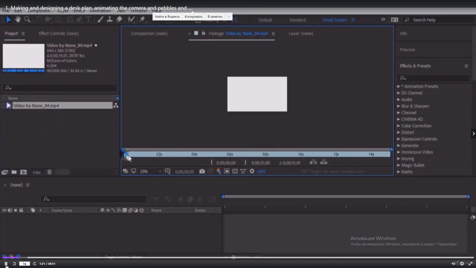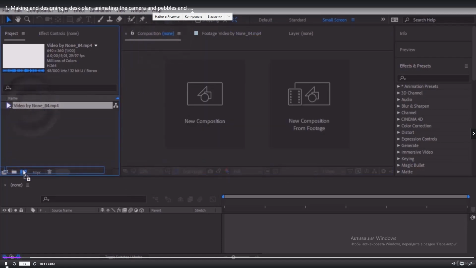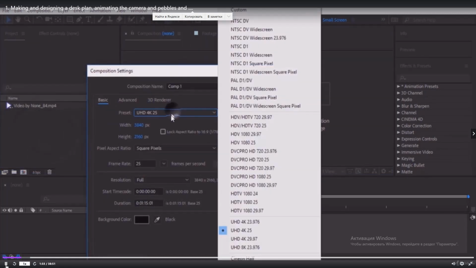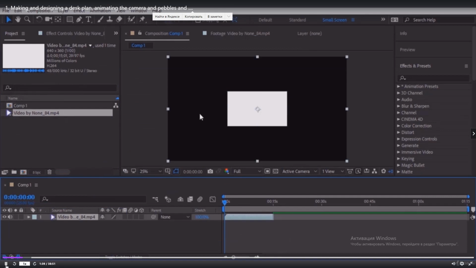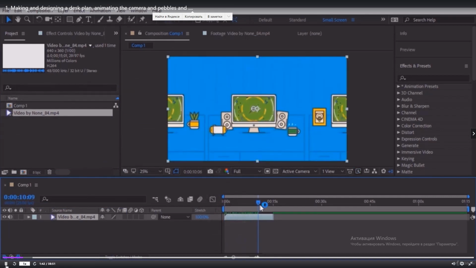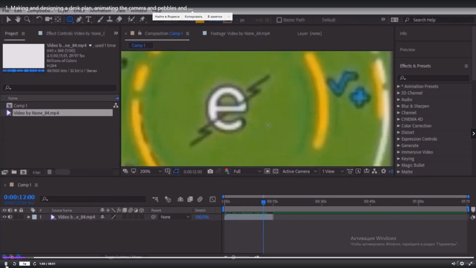Alright, this is what we're gonna work on. Some puzzle pieces that connect to each other, and this is the scene I'm gonna make. It's a fully 2D scene. How do we do that? First, let's make a new comp, set the size to 1080 and frame rate to 25 and then press OK. Now go to the video and find the scene that you want, which is the last frame of this video. This is what I want to make and is fully composed of shapes. To start, I use shape tools. Start drawing the shapes.